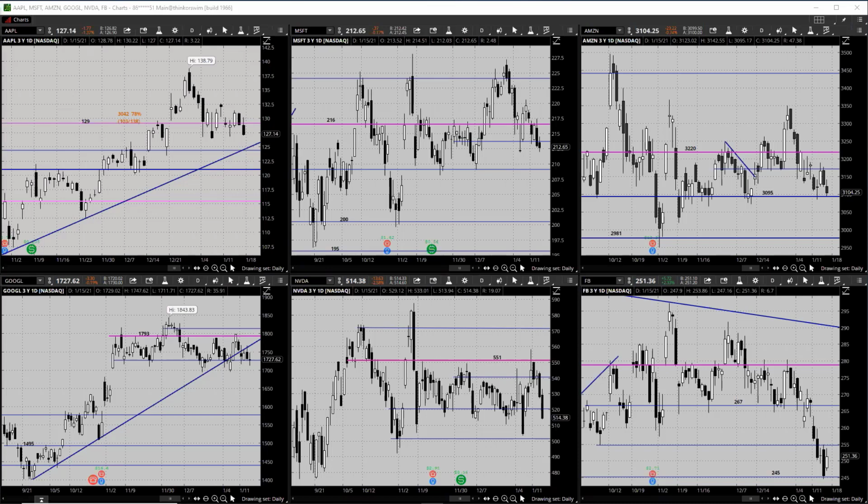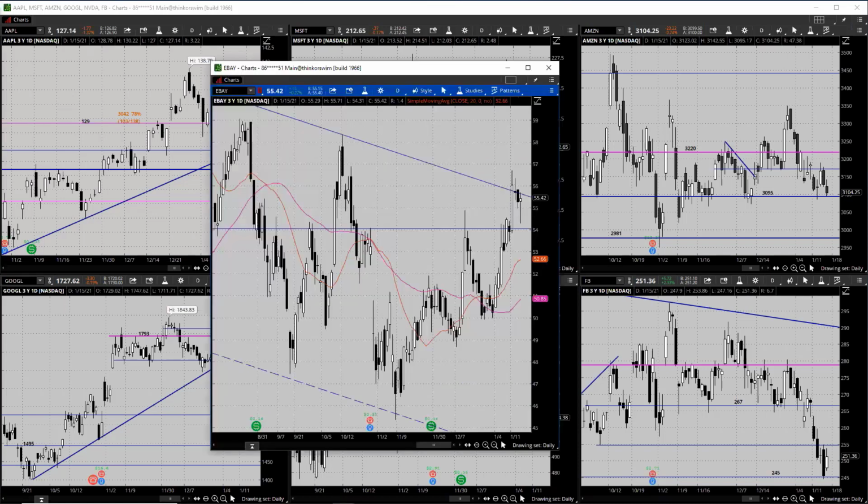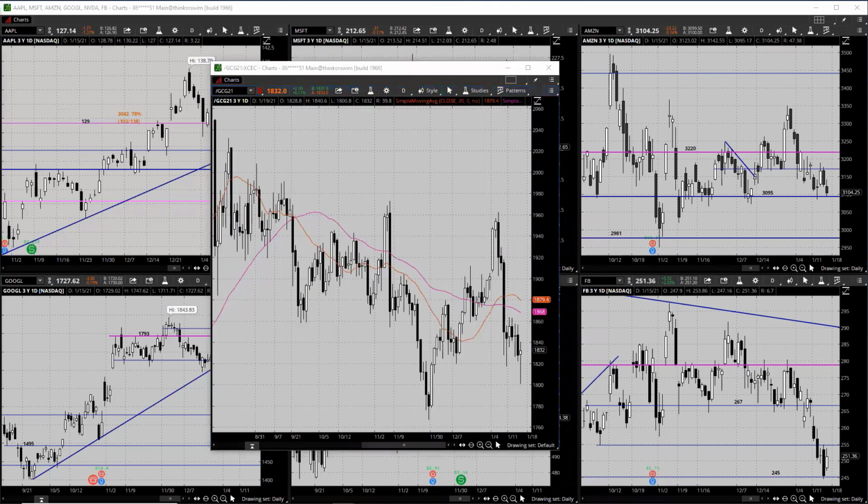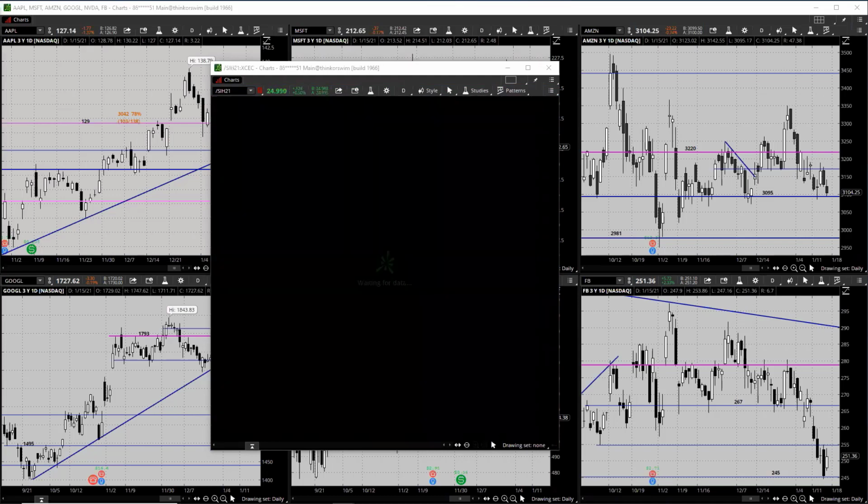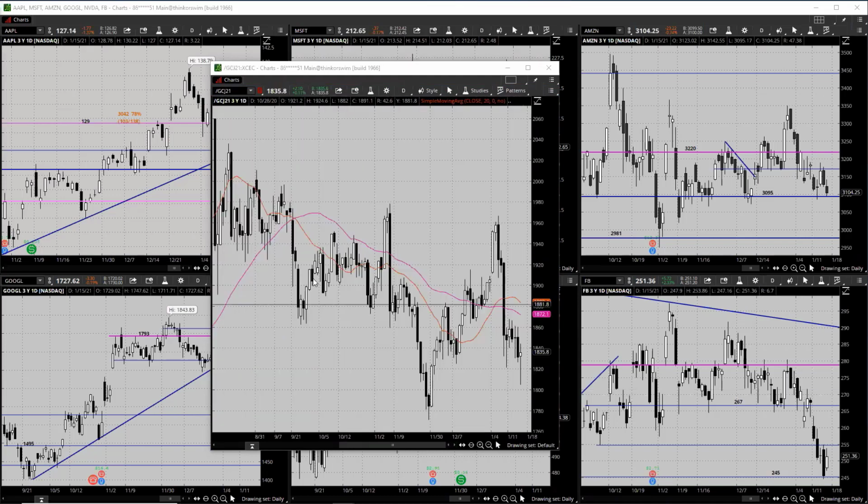Pedro says, can you take a look at gold? Yeah, we'll take a look at gold now. Let's go to that now. We actually should be rolling to April gold. So I still have February gold. So let's move this to April. Bear with me. There's April.